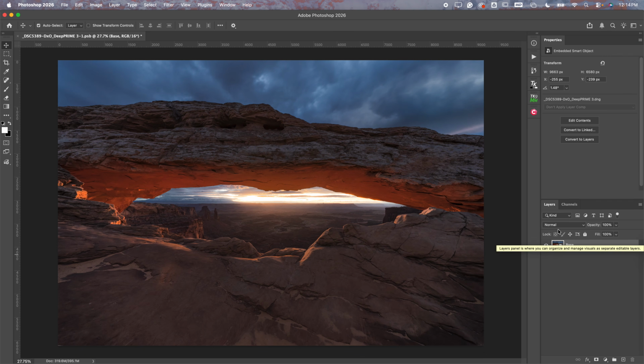So if I apply this filter onto the smart object, I can then go back and edit the adjustments later if I don't like what I did, basically doing it non-destructively. Whereas doing it in Lightroom, everything is going to be destructive. You have to completely scrap the edits and restart if you want to adjust it.